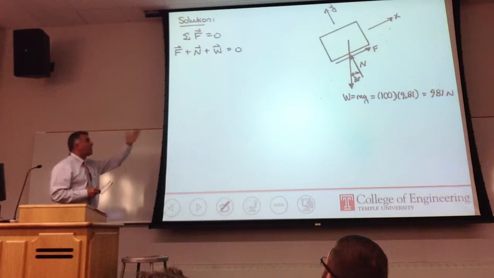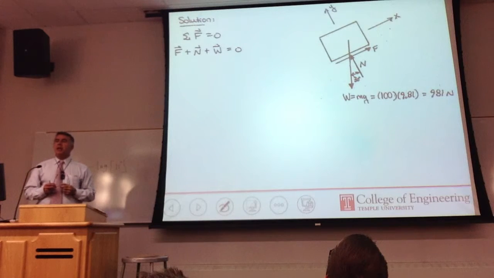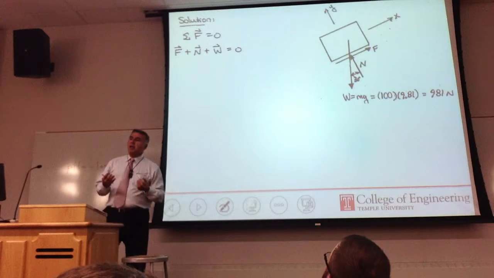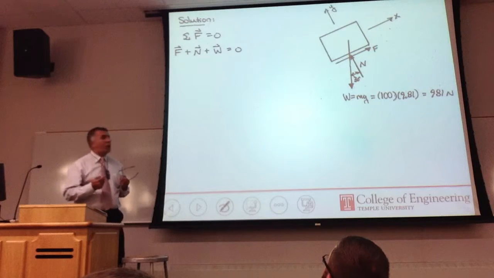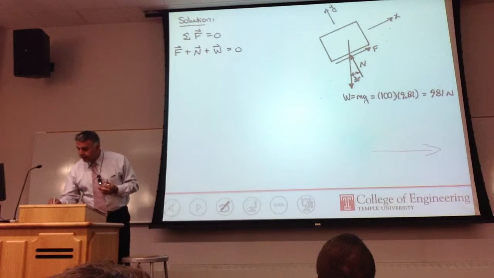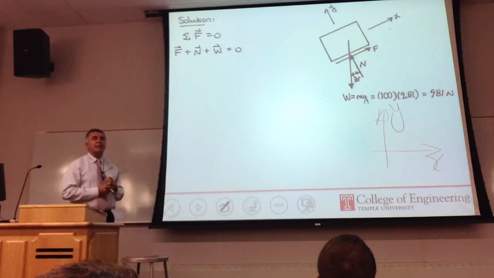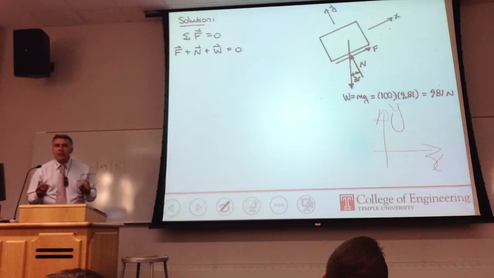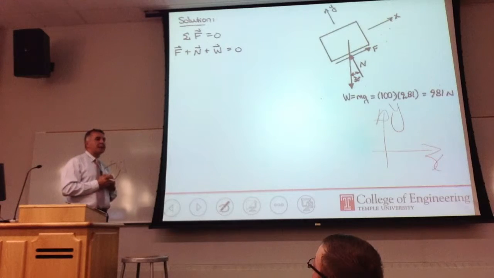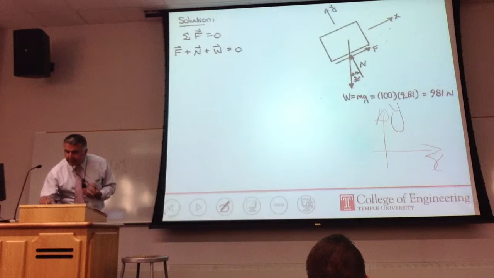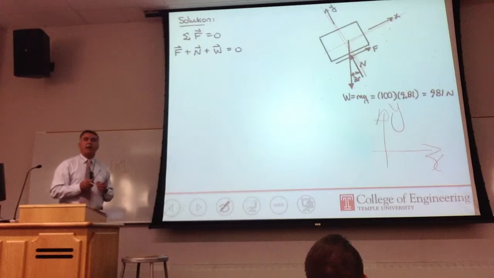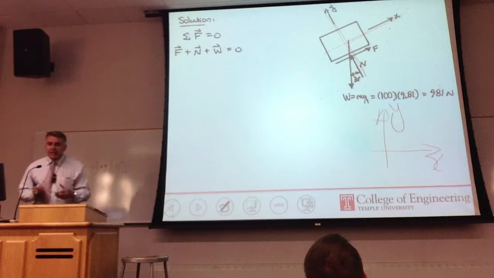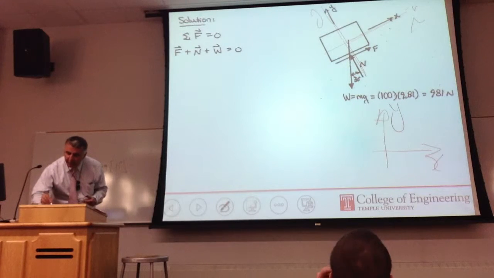So we need to describe each of them in an i, j coordinate system. Now, I know that you are familiar with i and j to be always in the x and y direction. X and y does not always have to be this way. In fact, we can rotate it any way we want, because we need to use a coordinate system that will make this free body diagram as simple as possible. So in this case, this is your x, and this is called a rotated coordinate system. It makes it much simpler. So in this system, that would be my i, and that would be my j.